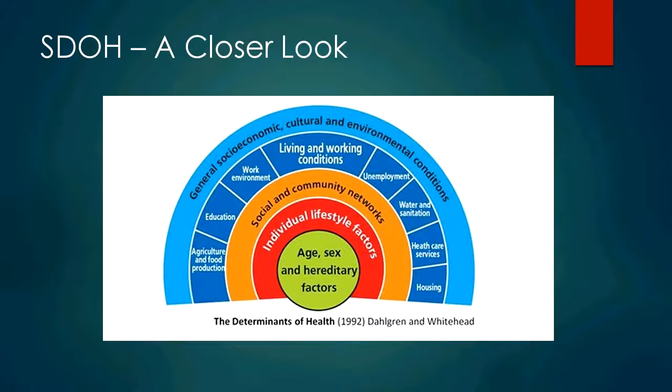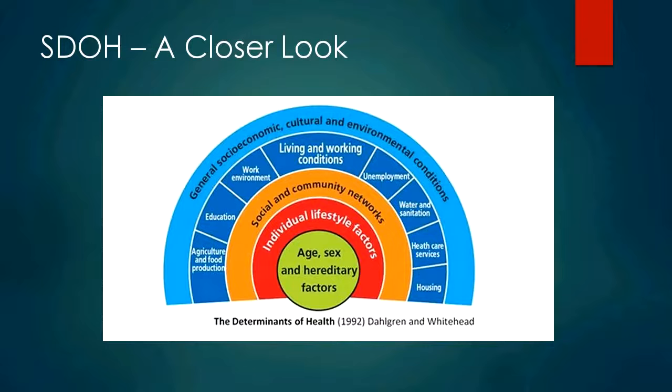But beyond that, we also have our social and community networks that influence our health. This is both the social support that we have when we're trying to engage in a health promoting behavior, or also the social factors and the social cues that may support negative health behaviors. The social and community networks can also have a big impact on larger scale health outcomes. So when we think about issues like violence and trauma in communities, social and community networks can play a big role in mitigating the impact of those larger public health issues. But then beyond that, it's also the living and working conditions within a community.